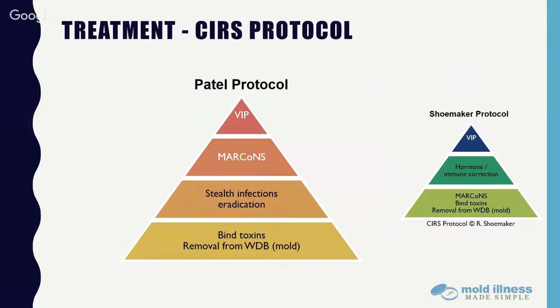Yeah. What I find is that, as most of this stuff we've already talked about, get out of the moldy environment, eliminate mold exposure, go after the infections. If you have identified all of the chronic infections that you have, parasites, viruses, different stealth infections, you will find that your inflammatory markers, C4A, TGF-beta, MMP9, they all come down. Not only within the normal range, but actually in the low end of the normal range. Right. And once you've done that, then you go after the MARCoNS and you go on VIP.